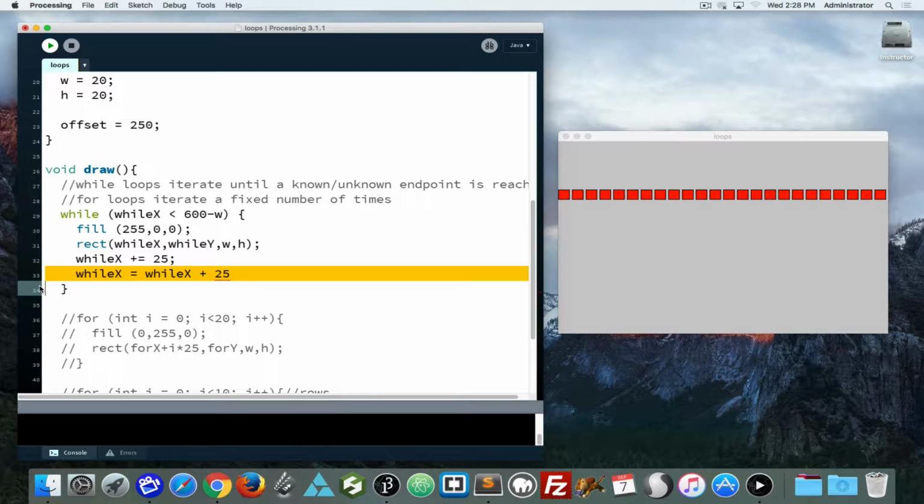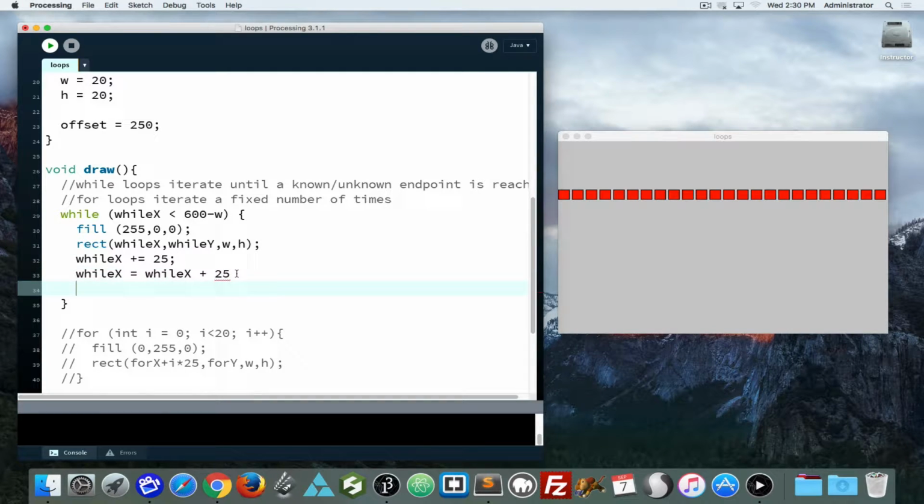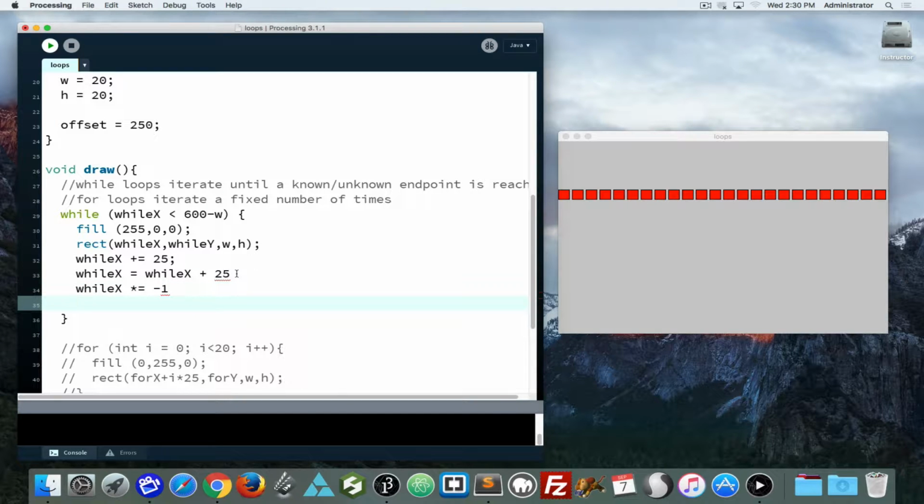The question was asked: could I use something like this, where I would say x multiply equal minus 1, instead of x is equal to x times minus 1?